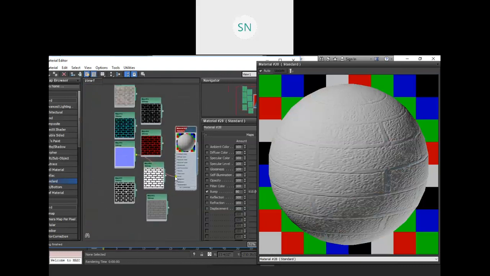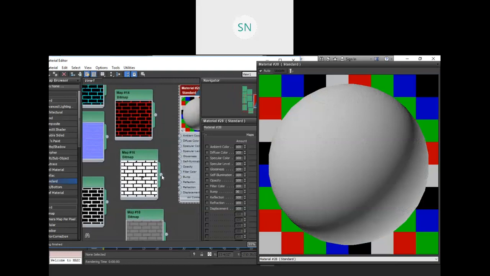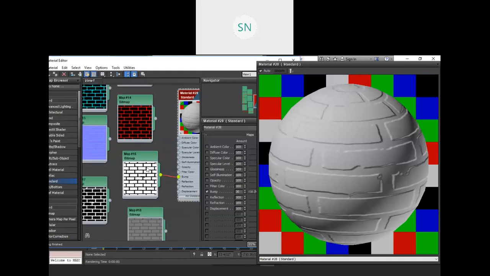So what we need to do, let me remove this for a while and let me use this black and white image. So you will get the exact idea. See, whatever portion we have in black is in some depth, and whatever portion is in white is at some height, right?